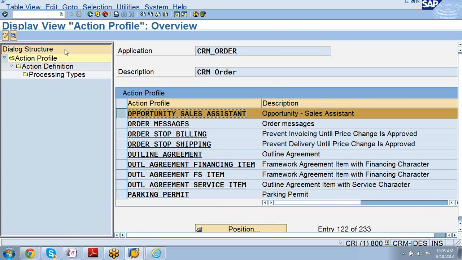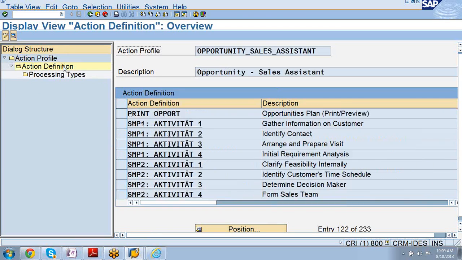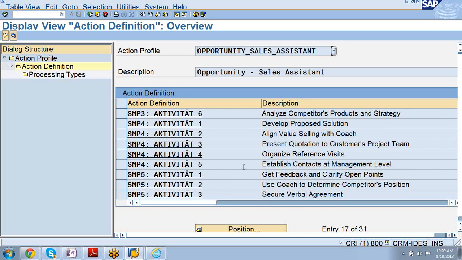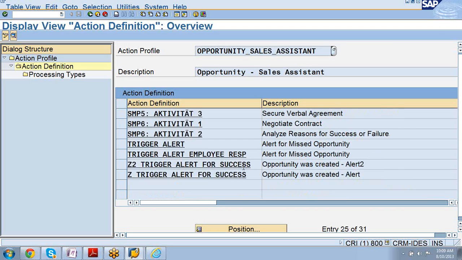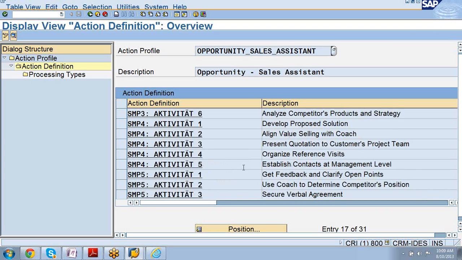Here it is. The actions, you can see this: identify contact, form sales team, create business case. These are the action definitions, like develop proposed solution.